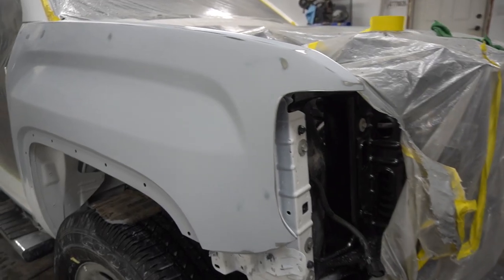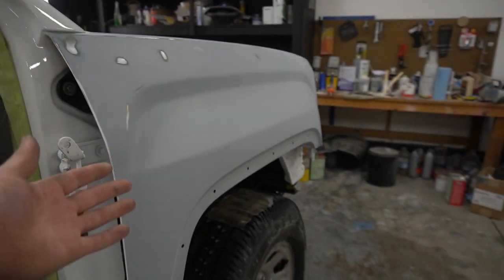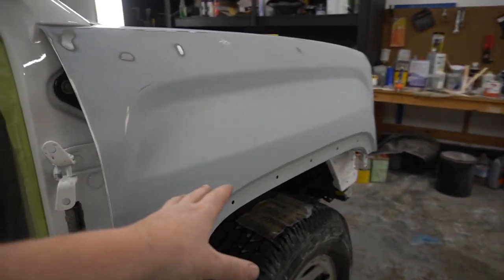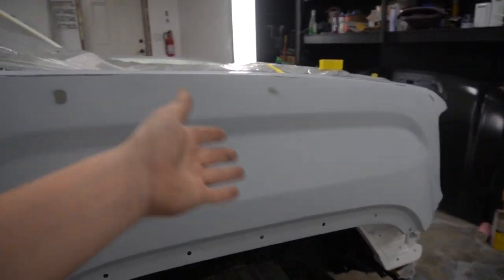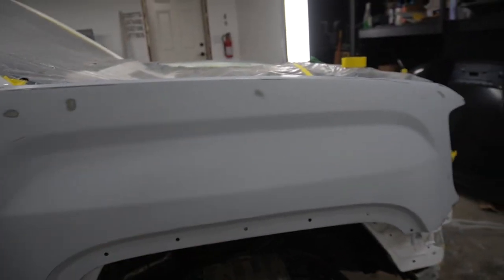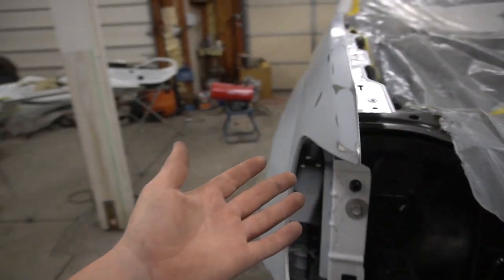And just like that, another fender is ready. Everything looks good on this fender also. I had to sand this fender a few times. I actually did the 320, then did the guide coat, another 320, and then when I was halfway through the fender, I noticed that it was 320, so I had to redo it with a 600. Now it's ready, everything looks good, so it's time to start installing these doors so I can prepare them.